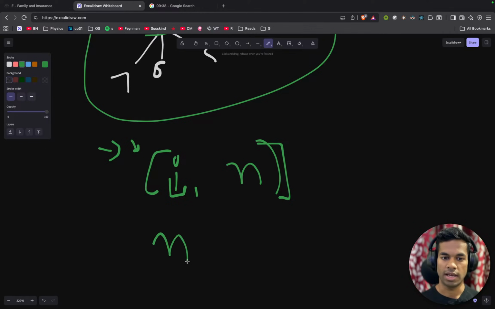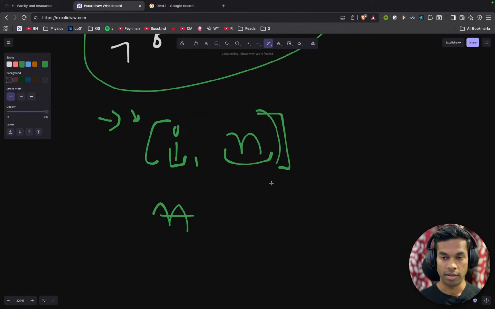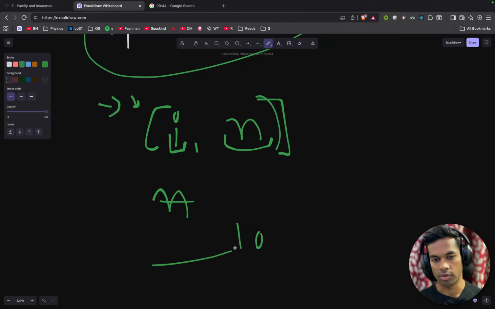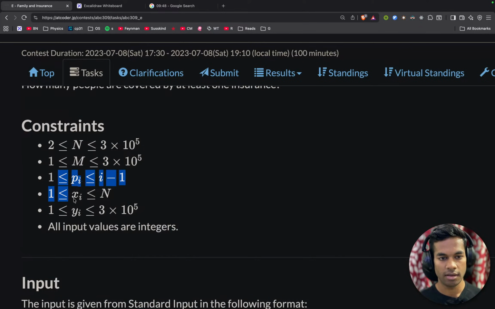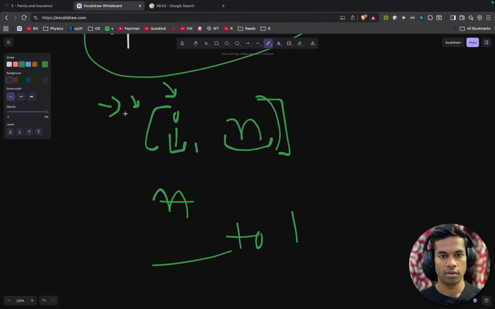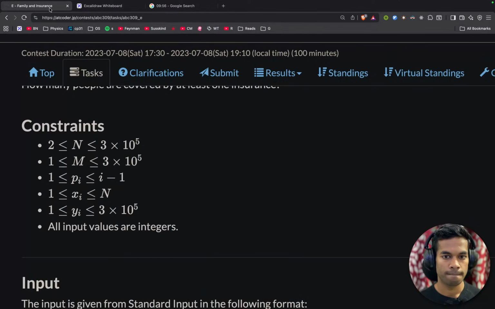Maximum value of i is n, 10 power 5, and maximum value of n, their next generation, is also 10 power 5. So 10 power 10 would be the total time complexity if we were to fill this. So we will not fill this.